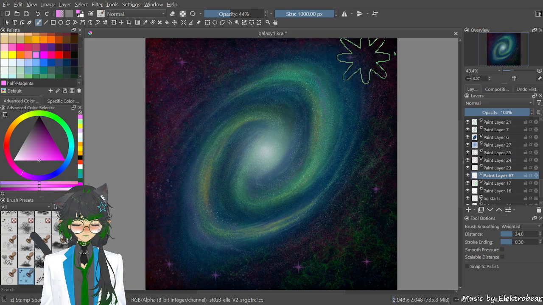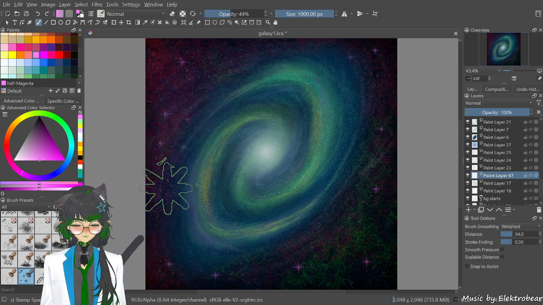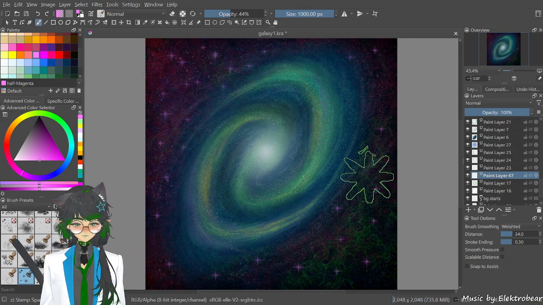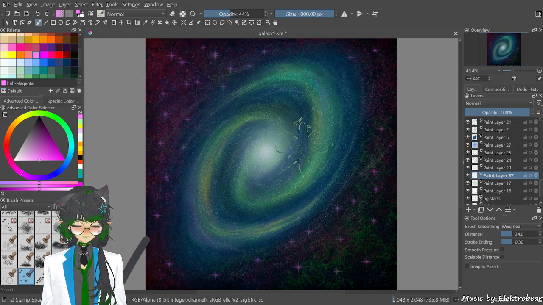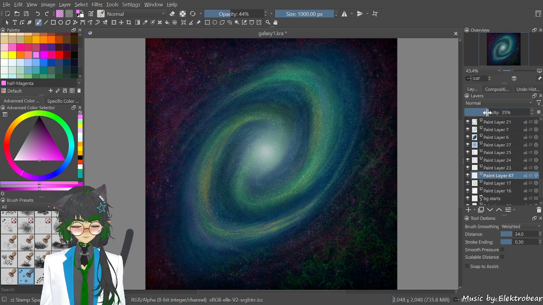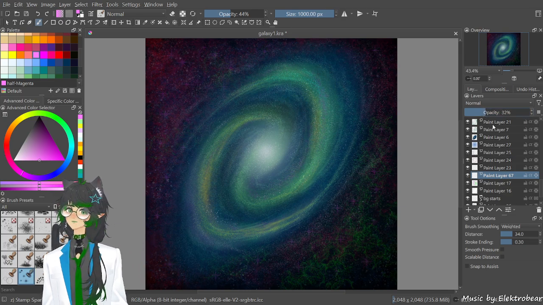These are going to look very prominent for now, but I'm gonna very, very much mute these so that they don't pop out as much. So go way down back like this. Okay, you can barely notice them, but they're kind of there and they pop a little bit.